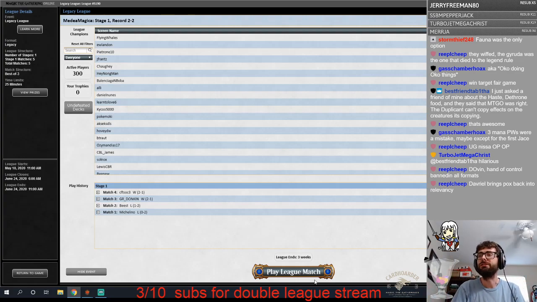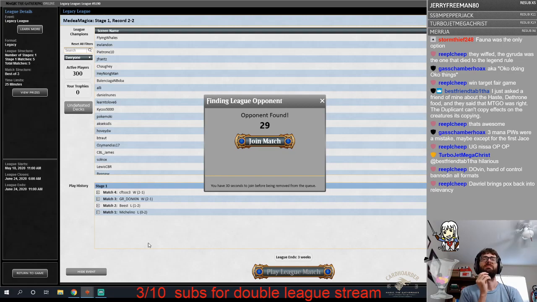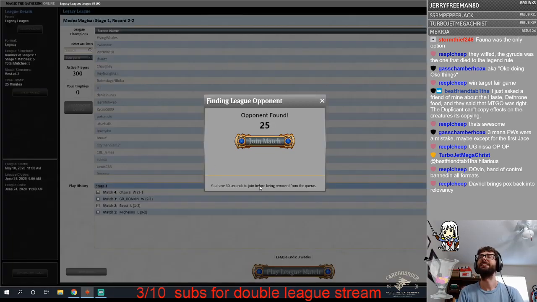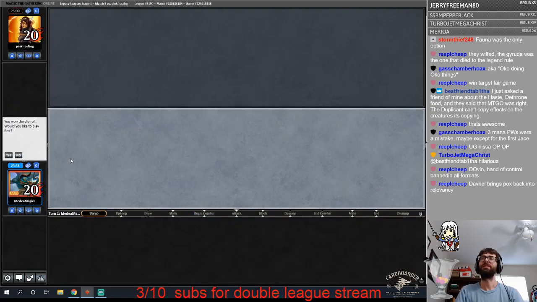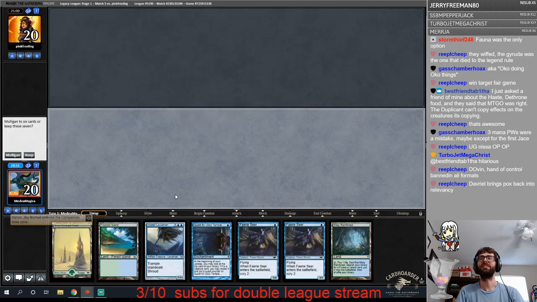I just asked a friend of mine about the haste dethrone food, and they said that Moto was right. The duplicate can't copy effects on the creatures it's copying. I'm going to take your word for it. The 3/2 Dream is actually live. It was not something that I was expecting going into this.